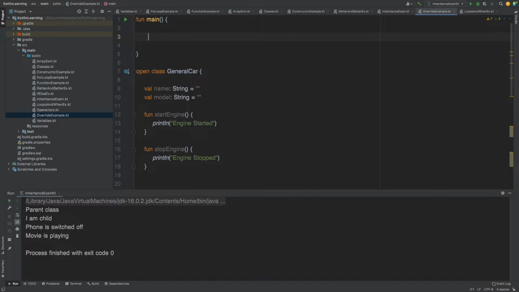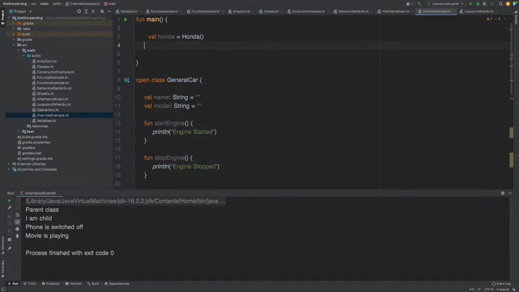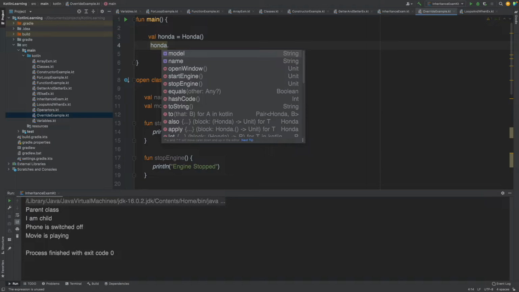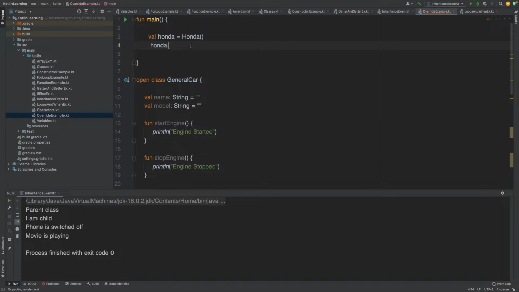Let's make an object of the Honda car equals Honda. If you see, when I click, we have access to model, name, open window, start engine, and stop engine functions, right?